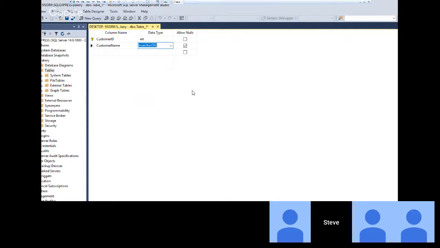So N means Unicode. Char means fixed. So if I said nchar 50, it would write 50 spaces to the disk for every value, even if I only wrote 4 characters in it. It would always write the same number of characters to the disk. That's what fixed means. Fixed is actually a good idea for some things.